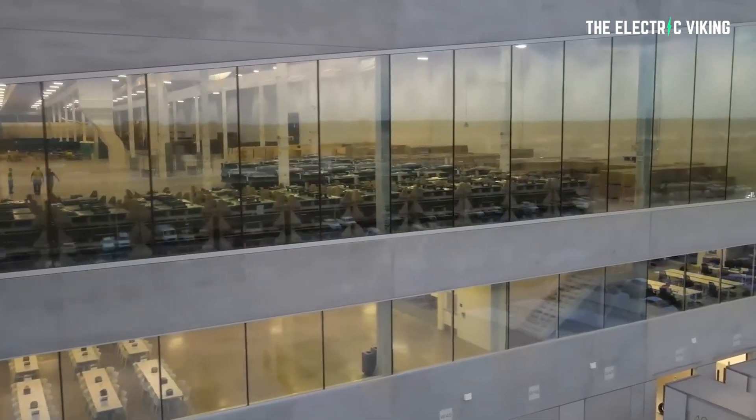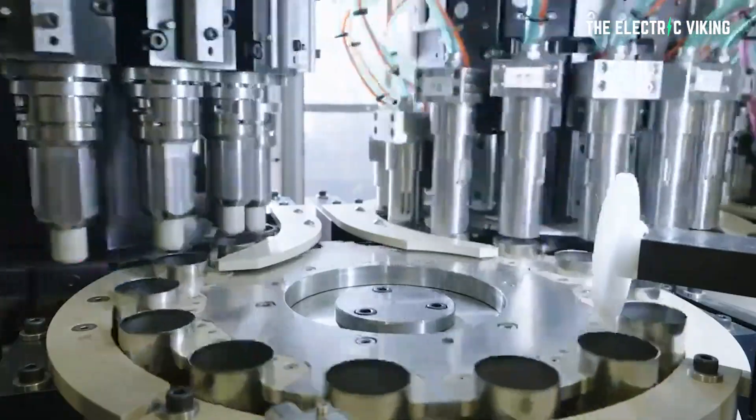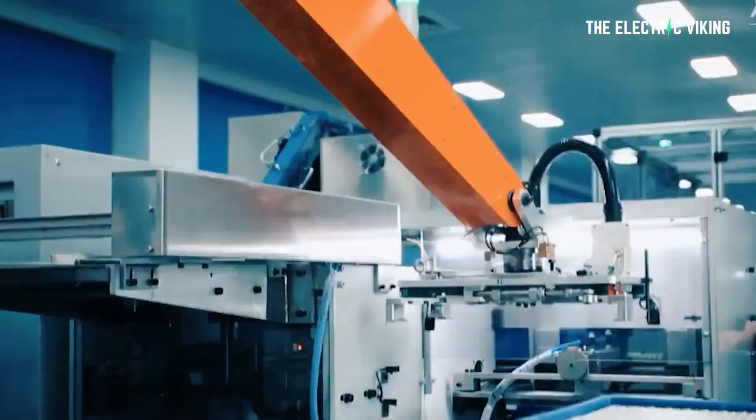I've done lots of Googling and tried to find out what's going on. But all I can say is this does prove one very important thing — it does look as though Tesla has increased production of 4680 cells. This gives us an idea of the production quantity of 4680 cells. No one else is producing 4680s right now, though BMW said they want to use a 4680 size cell, and NIO as well. Panasonic, Samsung, and some other battery companies are planning to make them too, but no one does it yet. We're starting to get an idea that Tesla is really ramping up 4680 production, but it still doesn't give us the reason why these packs are sitting there.